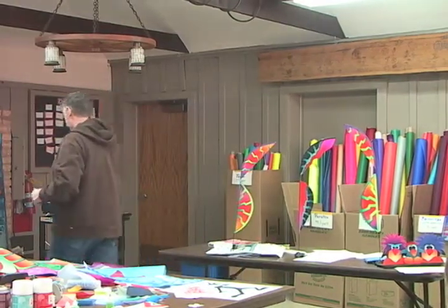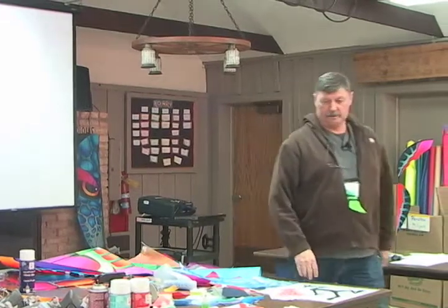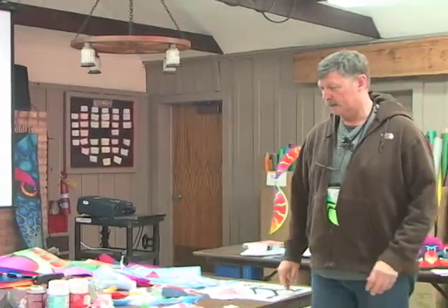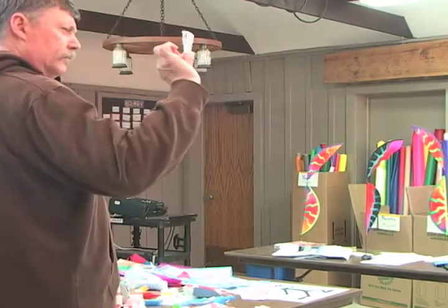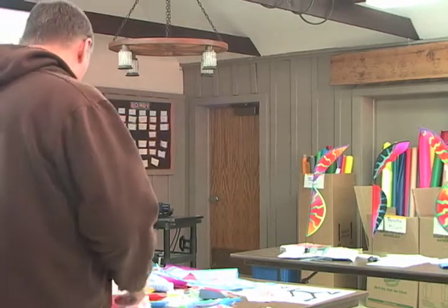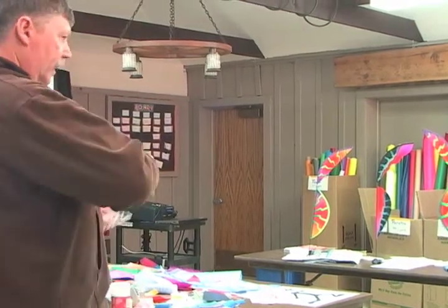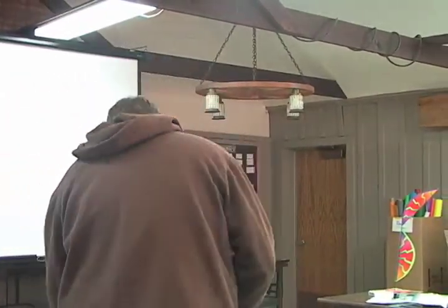Let's see, what do we want to do next? Yeah, it looked good on paper, but the real kite's like, nah, not so much. Oh, here we go. Hot glue. So you can doodle with hot glue, put it on there. One of the problems with it, it's not perfectly flat on the bottom always, and so it has little waves in it, so you're going to get a little mist underneath.